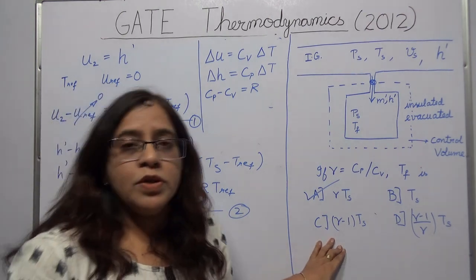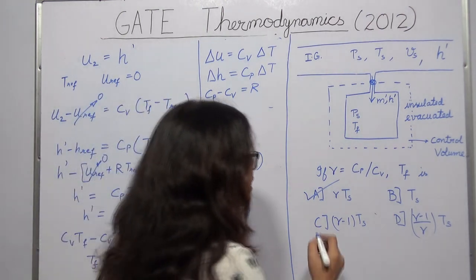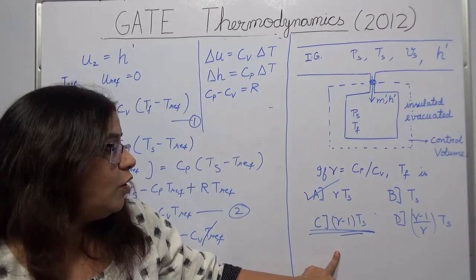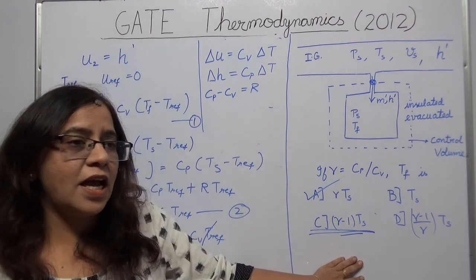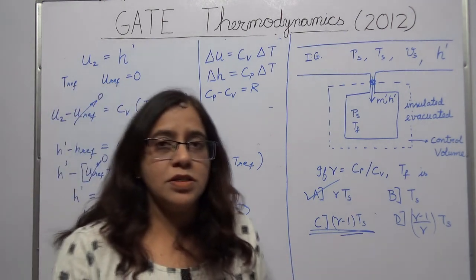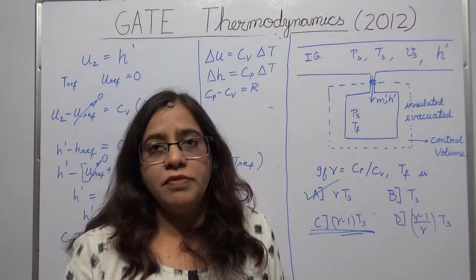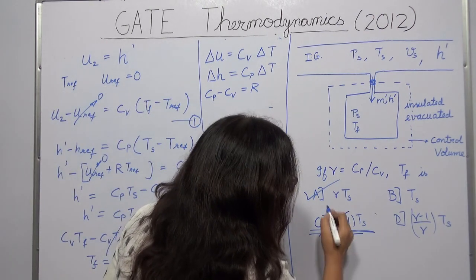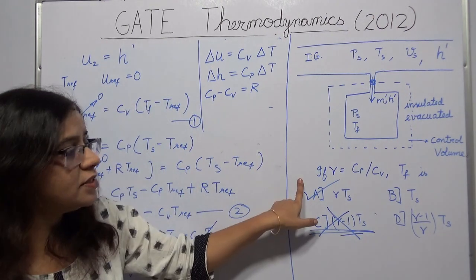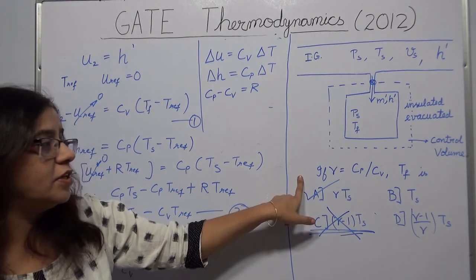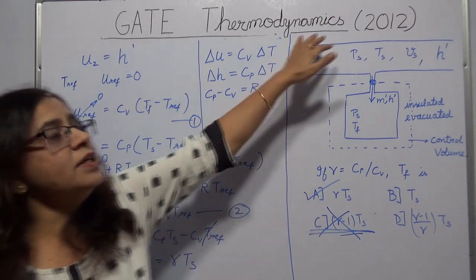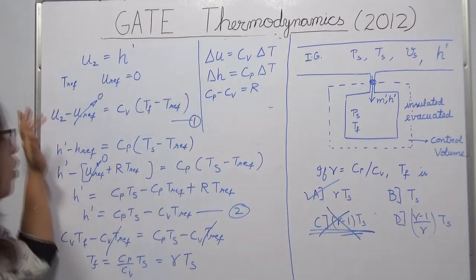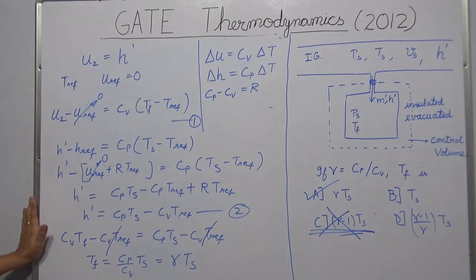In one of the leading books for GATE, you will see that this particular option has been given correct. Of course, now you know that this is incorrect. I don't know, they start with the work done and equate it to integral VdP. I don't know from where they got those equations. But this is definitely wrong. This is the right answer, and the answer which is given in the key provided with the GATE exam. So keep this in mind. This is how you should follow.